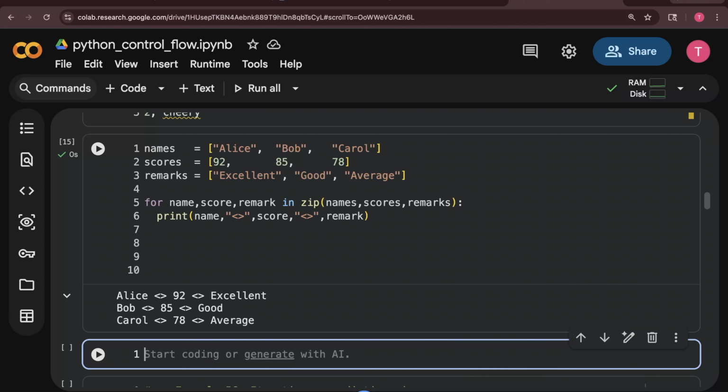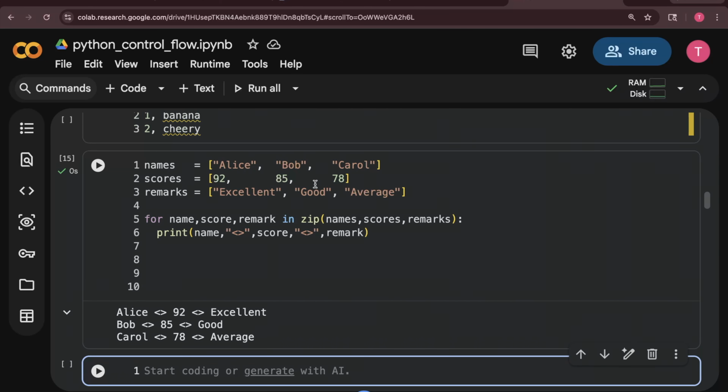See, it's working together. It took Alice 92 excellent, it took Bob 85 good, it took Carol 78 average. If I want to go with multiple lists together, use zip to do that. As simple as that.